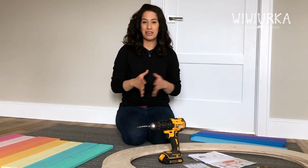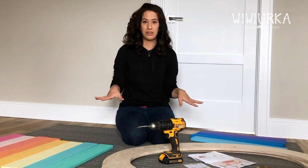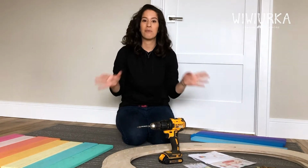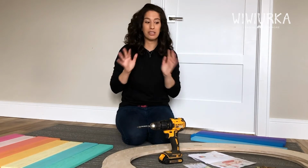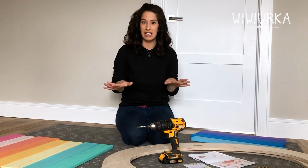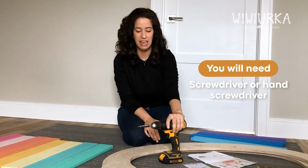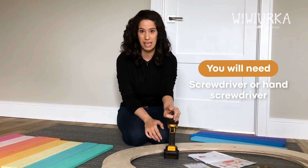Before you get started, you're going to want to choose a space in your home that gives you plenty of space and a soft surface. When you're assembling, you want to make sure that you're on a soft surface so nothing gets scratched up. So you'll need an electric screwdriver and a screwdriver with a Phillips head on it.